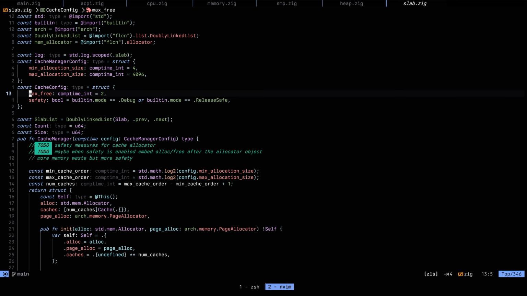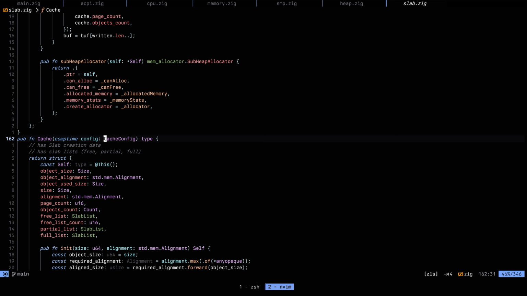So we release the pages back to the page allocator. Safety here is still not implemented. There's absolutely no double alloc or double free checking. That's to be done soon, TM.